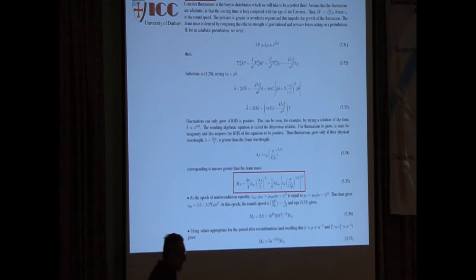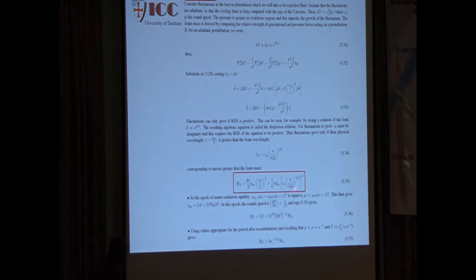So what this equation tells us is that if you have a perturbation that has a mass bigger than the Jeans mass, then gravity wins and the perturbation collapses. If you have a perturbation with a mass less than the Jeans mass, then pressure is more important. What happens to these is that they oscillate as acoustic waves, keeping a constant amplitude. So there are these two regimes: mass bigger than the Jeans mass collapses, mass smaller than the Jeans mass oscillates at constant amplitude.